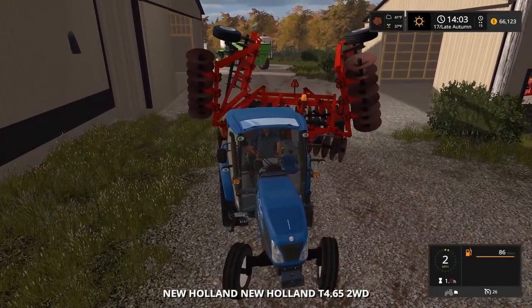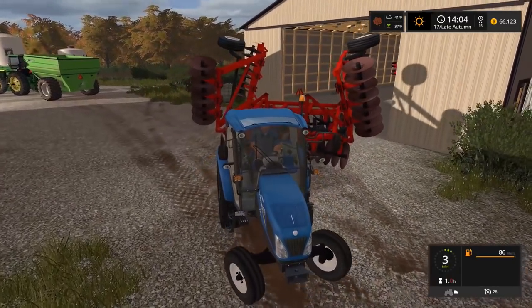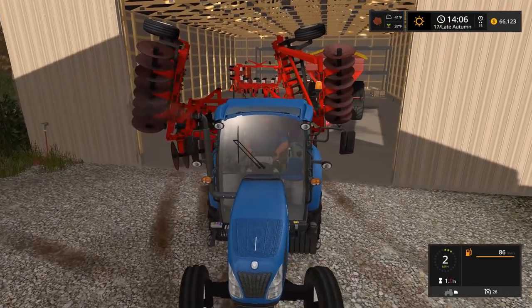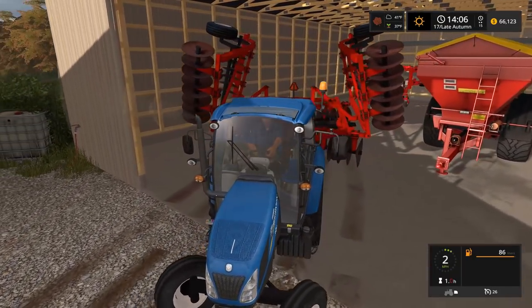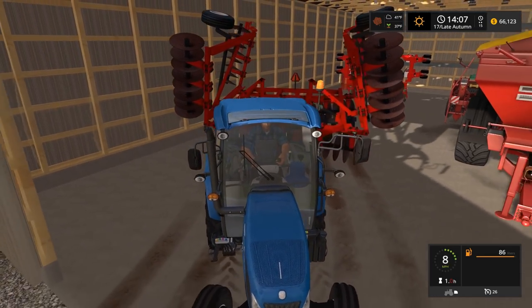This is going to be a little tough, but Little Blue should have her. There we go. Come on. Back her in. Okay, sweet. We're good. Usually the disc has a tough time fitting in here. We're going to hit the wall. Yeah, we're definitely going through the wall right over there.